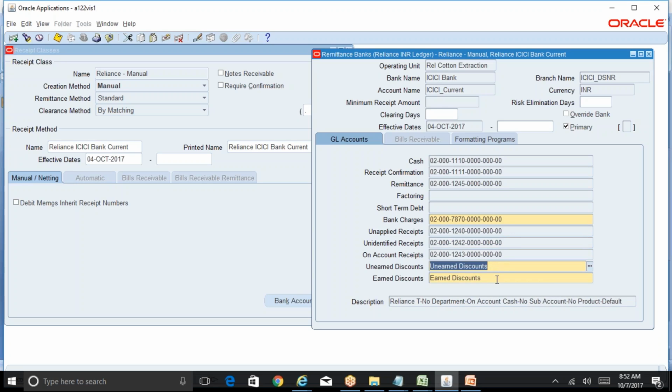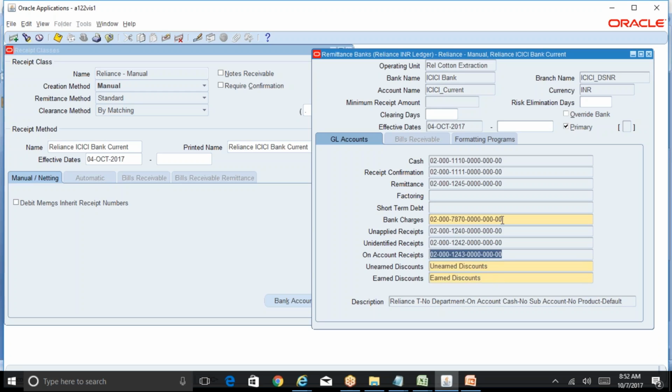Whether you use your discount functionality or not, there are a couple of other setups for discounts. You need to go to the payment terms and set appropriate discount rules. Whether you use those rules or not, unearned discount and earned discount are mandatory when you are creating your receipt method. That is the reason I created unearned discount and earned discount as receivable activities.